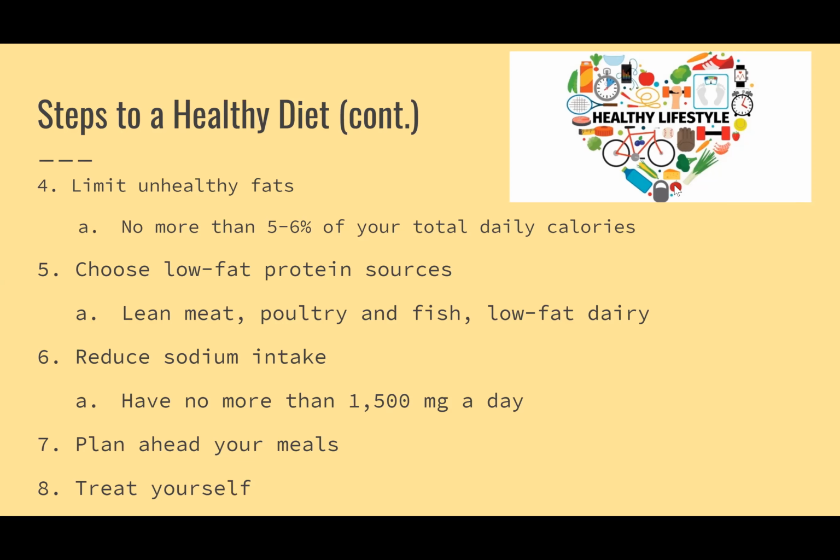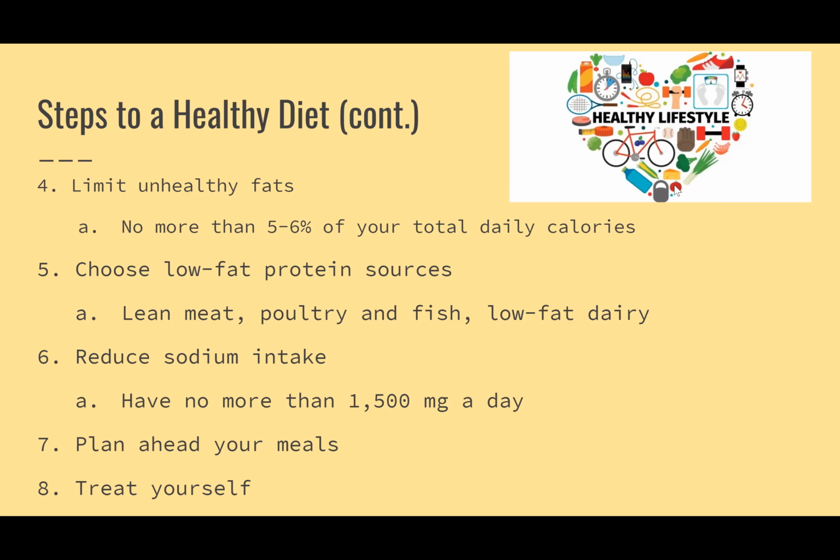According to the American Heart Association, they actually offer 2 guidelines for how much fat to include in a healthy diet, which is to, 1, not include more than 5 to 6% of your total daily calories of saturated fat, and to completely avoid trans fat. One way you can help trim fat off your diet is cutting the extra fat that's on meats, choosing lean meats that have less than 10% fat, and avoiding using butter when you're cooking. It's recommended to use olive oil or canola oil.